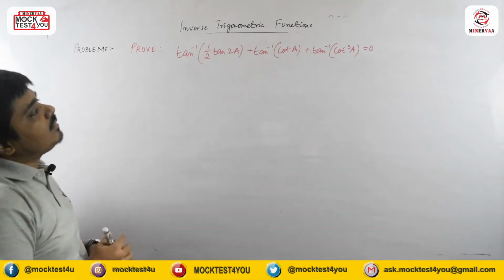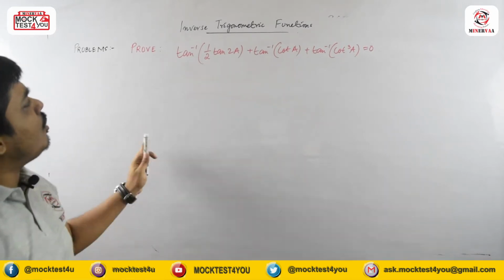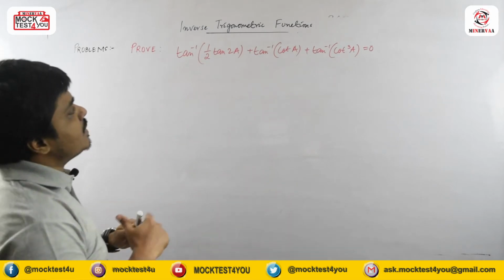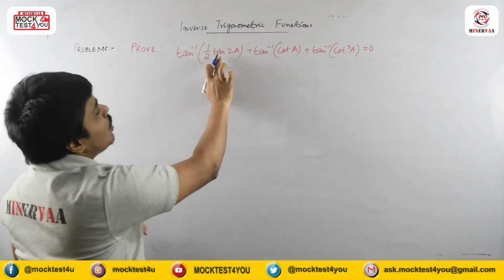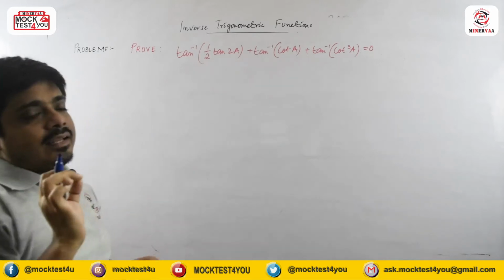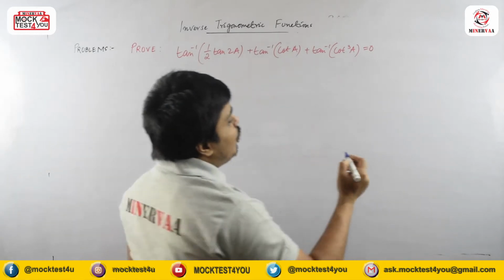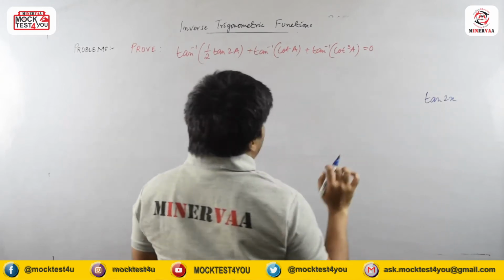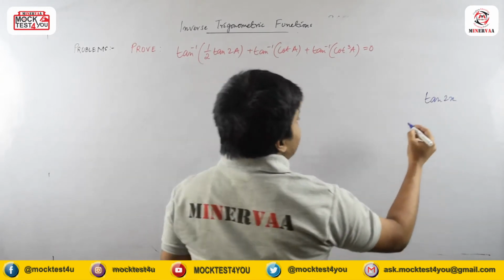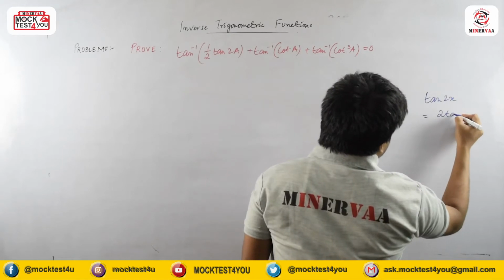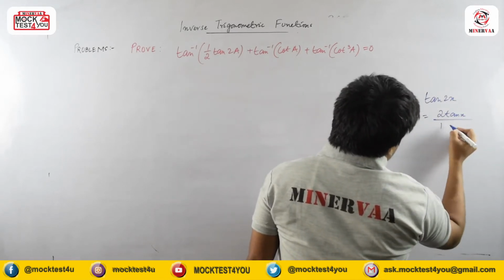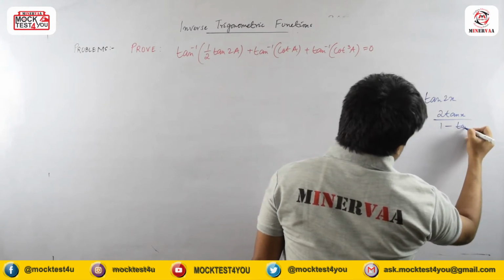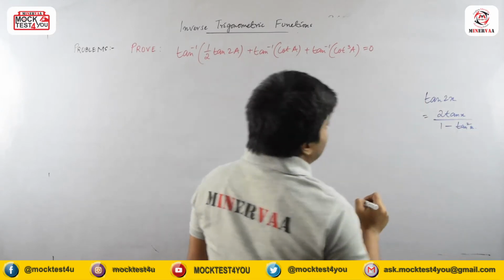So when we look at this question, it looks so complicated. There are so many complicated things inside tan, right? Tan inverse. So first thing, when we see tan 2A, the thing that clicks in my head is the formula of tan 2x, which we have learned in class 11, that was given by 2 tan x divided by 1 minus tan square x. So this was the formula which we have learned in class 11.